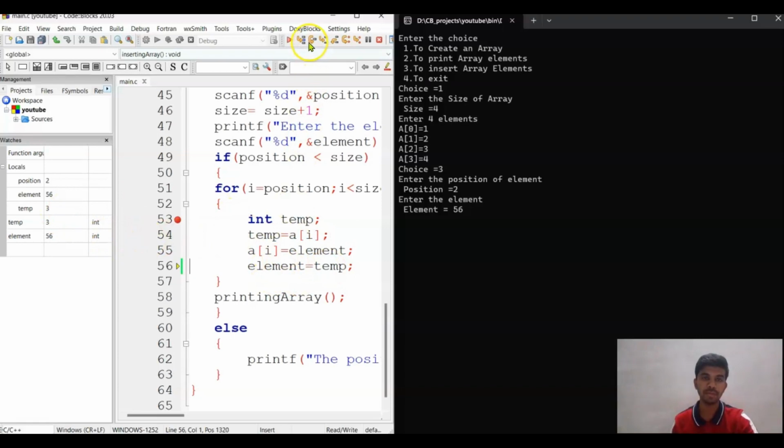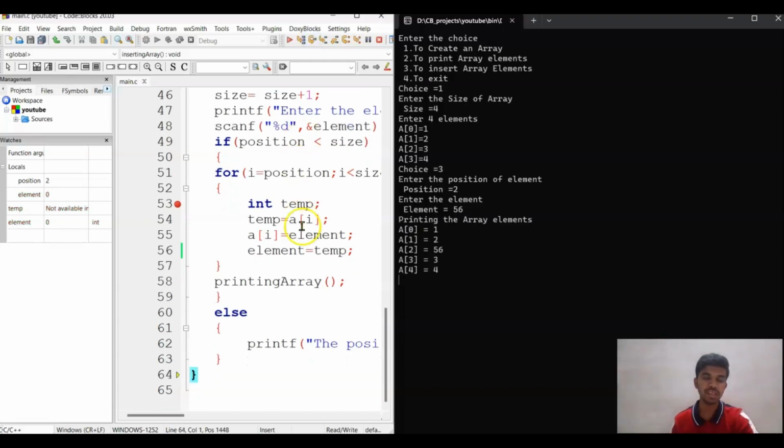See, the 3 got transferred into element. In the same way it keeps swapping, and the element will be inserted in this position, and the remaining elements at that position get transferred into the next position.